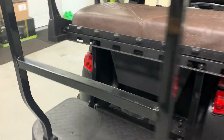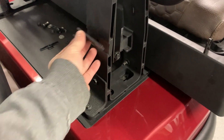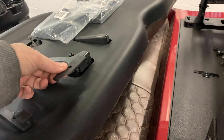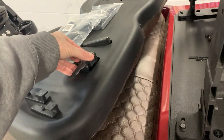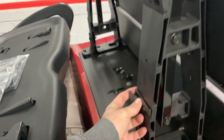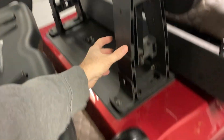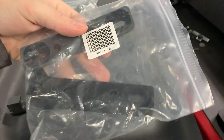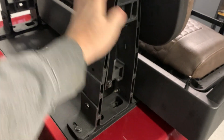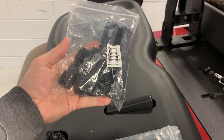One other problem I'm having with the seat — I'm going to fix it here today and take you guys through that. These clips that hold the back seat on go here. One of these hangers goes in here and the majority of the weight is sitting on this as it hangs. This cart is around a lot of kids, and I'm wondering if kids going back and forth potentially snapped it. I noticed one had broken, so I ordered a set — this is the part number for the new hangers. It comes with hardware for the top and bottom. I ordered two because if one broke, I'll probably break them again.